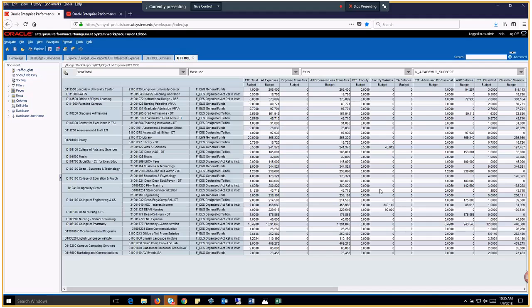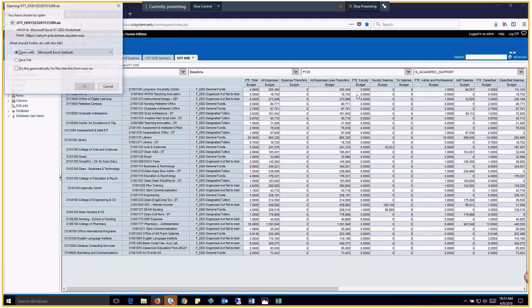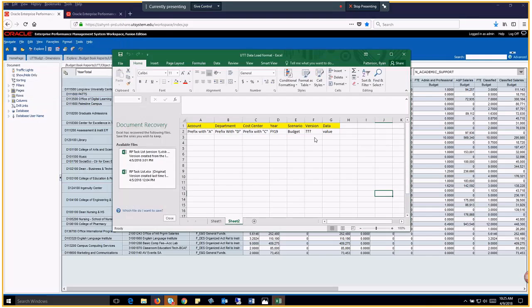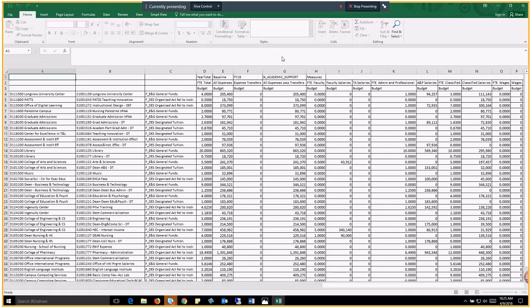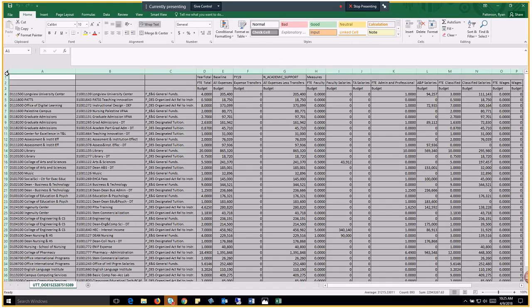So these reports both are here in web analysis, and in order to get it into more of an Excel view, you once again would go to your file, export, Excel, unformatted. Hopefully this doesn't freeze up my Excel this time. Don't know what was going on last time. So it didn't like me trying to copy an Excel for whatever reason.